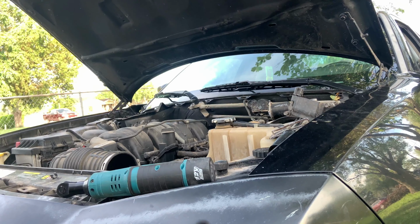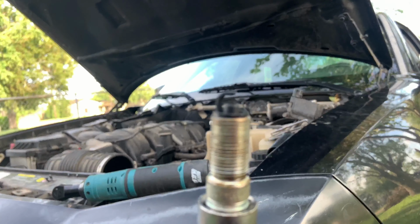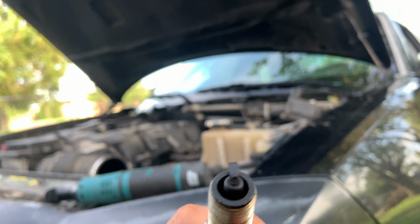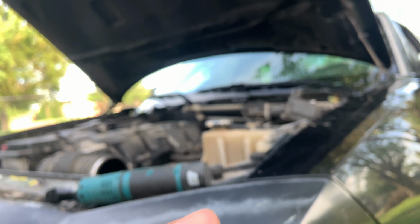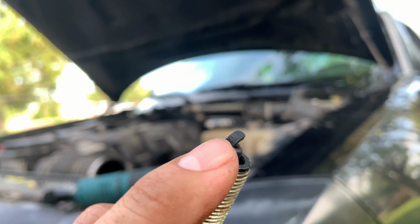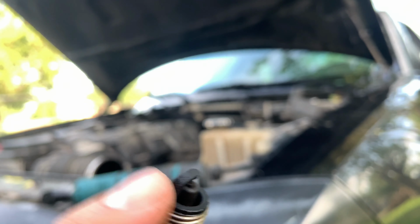So this is the spark plug that was on the Charger, guys. Let me see if I can get, look at that, that looks pretty bad. As you can see here as well, let me zoom in there. You can see a little bit of fractures on the tip of the spark plug right here. That doesn't look good either. So let's just go ahead and change them all out one by one.